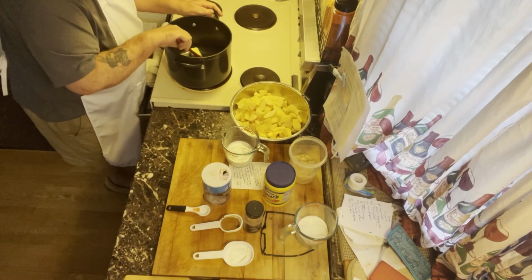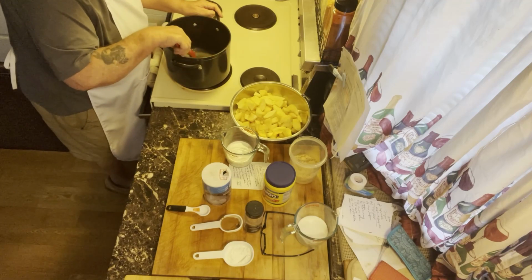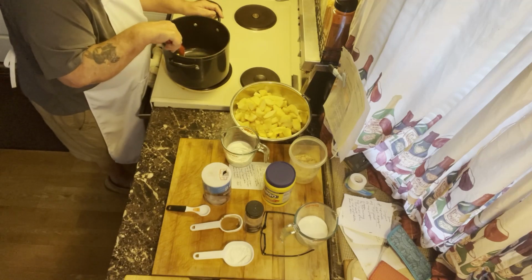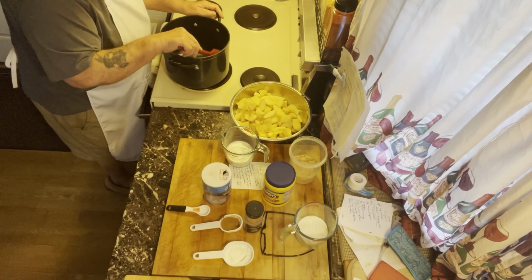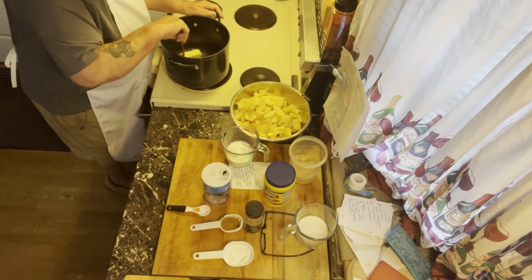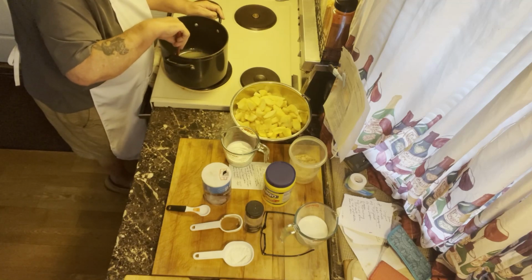Boy, them jelly donuts turned out really nice yesterday. They can be addictive. That's why I only made 12 of them, because I know if I had more, I'd be eating them. Fortunately, my son ate 4 of them, so he's kind of my food tester. But he can eat most anything anyway.